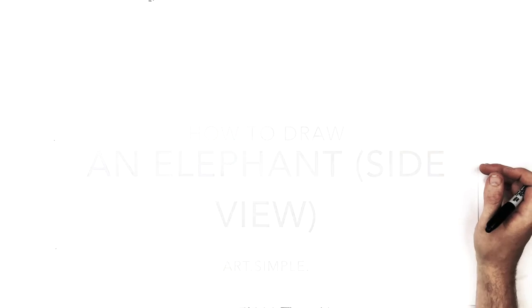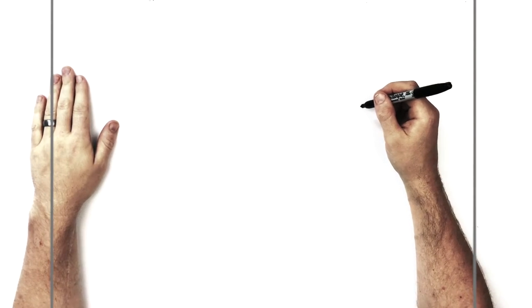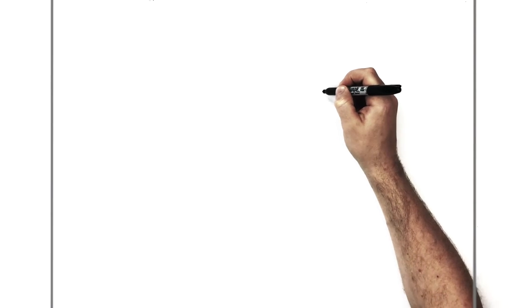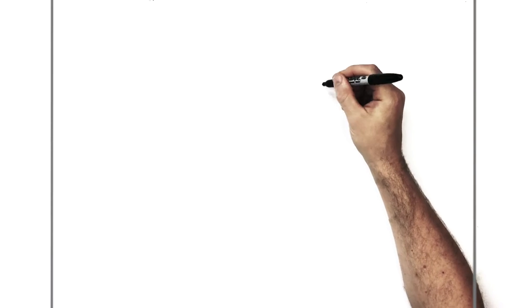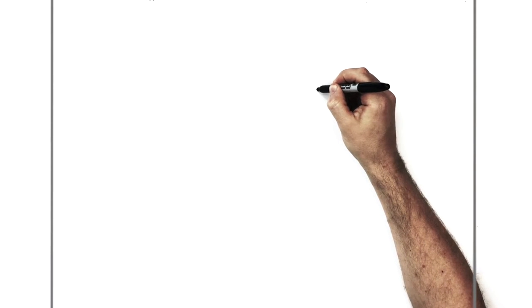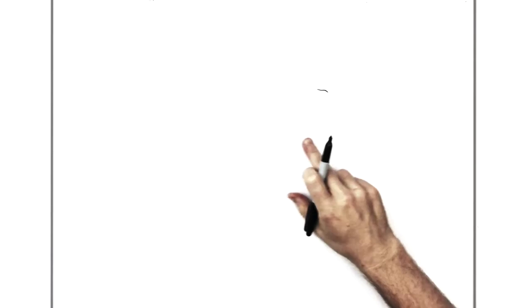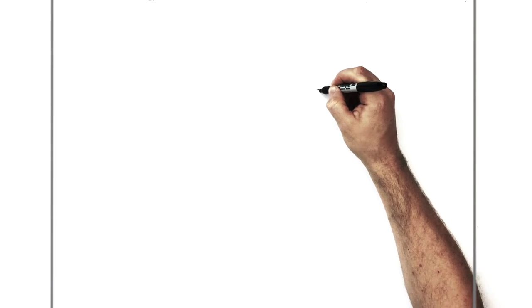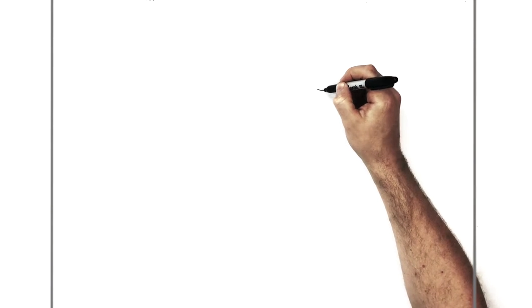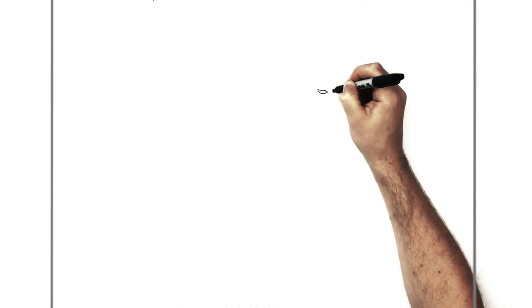So, let's go. We will start with his eyes, right? So we'll go kind of like a diagonal line up here, just above halfway over to the right a little bit. And then underneath, the elephant's eyes are kind of just black. You can't really see a pupil or anything. So we'll just curve this around like so.